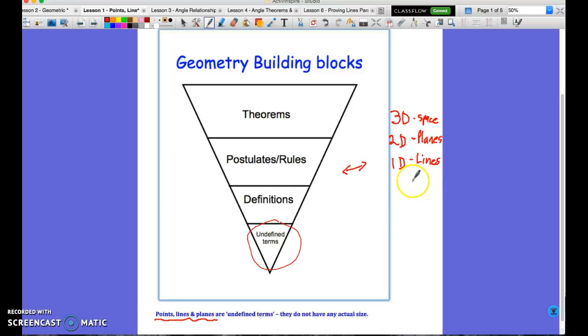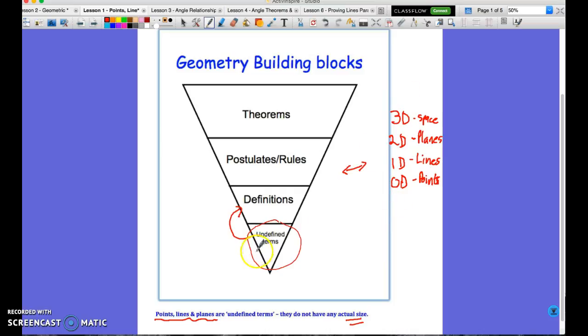And then at the bottom of that hierarchy, lines themselves are, of course, made up of an infinite number of points. And if you were to follow this hierarchy down, of course, you should be able to ascertain then that the dimensions of a point are 0. They have neither length nor width nor depth. And again, this is the foundation on which we build definitions. And so it's hard to imagine these, but these are our undefined terms because we refer to them as being undefined terms because they don't actually have any size.